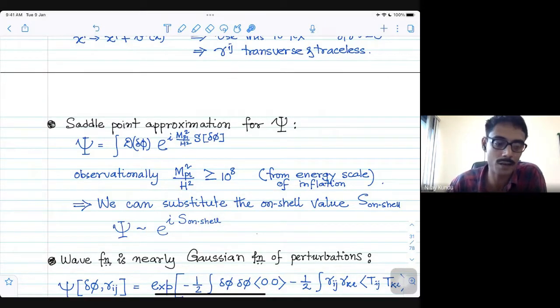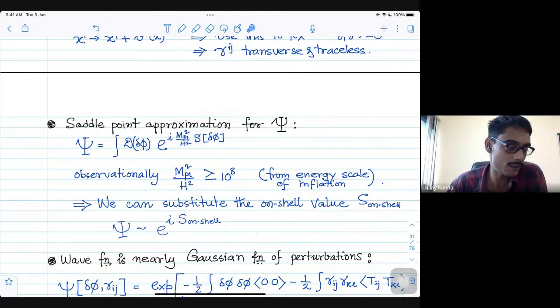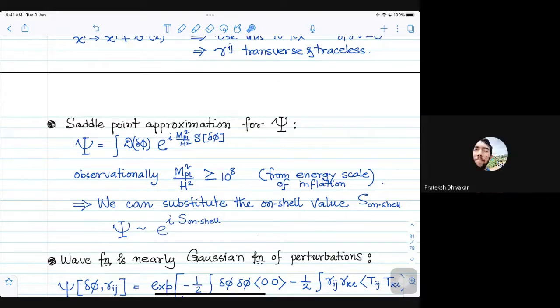So that I will come to later. For now, I am having Bunch-Davies, but even if there are alpha vacua, I don't know. I mean, we don't yet know how to formulate this wave function. But in principle, this is defined in this way, and it's just changing the boundary conditions here. So in principle, one should be able to do this, but in practice, no one has ever yet done it. Okay. Yeah. Okay.